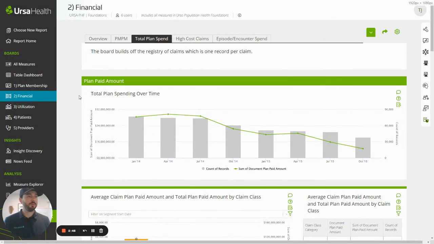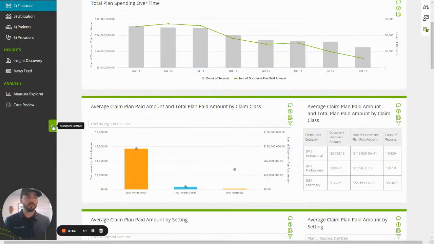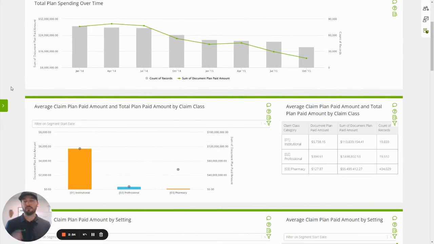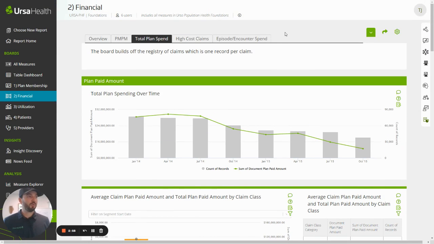Now, something to keep in mind, if you don't want this navigation pane on the left, you can go ahead and scroll down and click this green box. That'll minimize it so you just have only the raw information. One other thing that you should be aware of is that it will print based on what's rendering on your screen and how the size is sort of rendered on your screen.